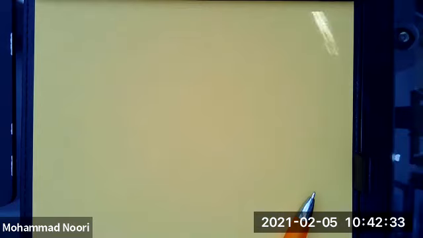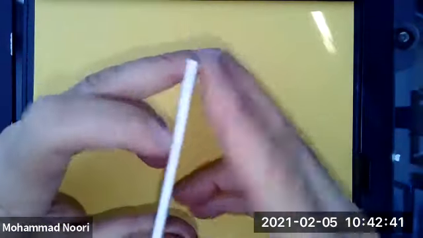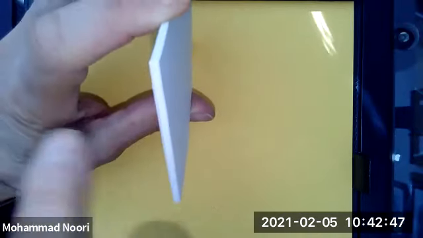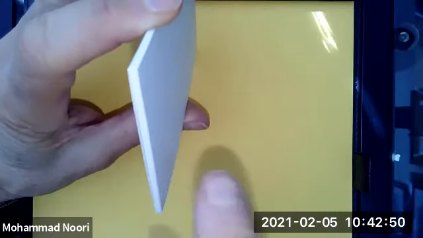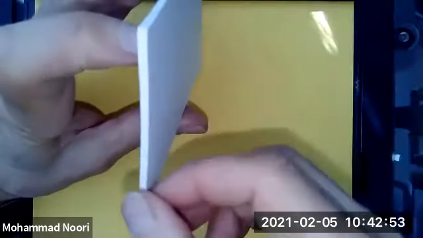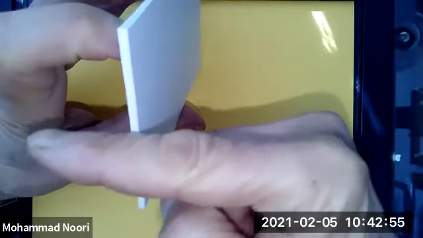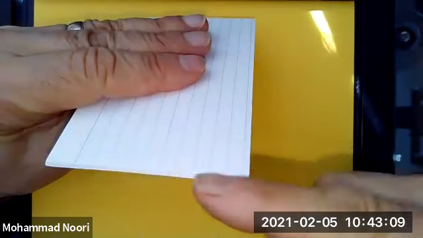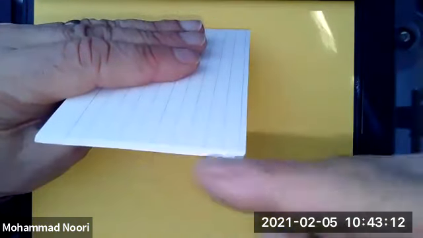I have a few other examples I can show, with the limited tools that we have here. Look at this, the cross section of this deck of cards, right? So if you look at it this way, this is the bending axis. So does this area have a larger moment of inertia about this axis or this one? This one, because it is more scattered. If you find a moment of inertia of this shape about this axis, it is much larger than the moment of inertia of this area about the same axis.